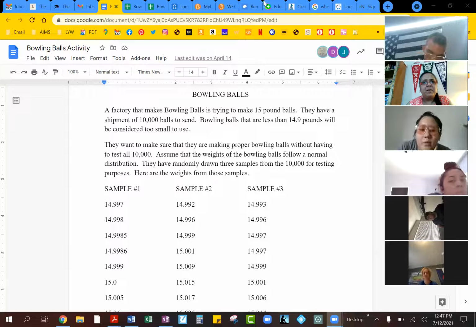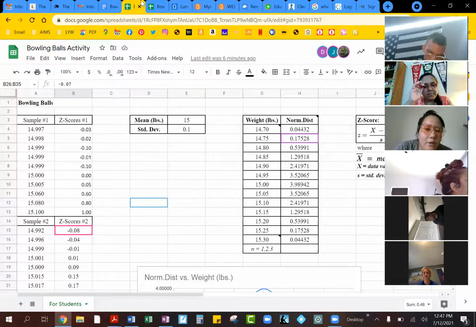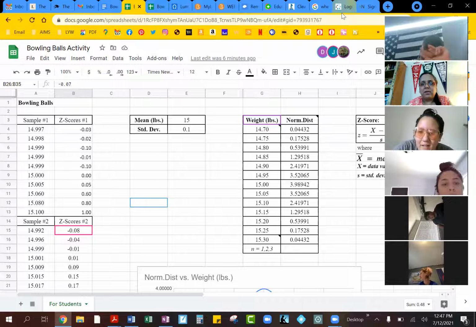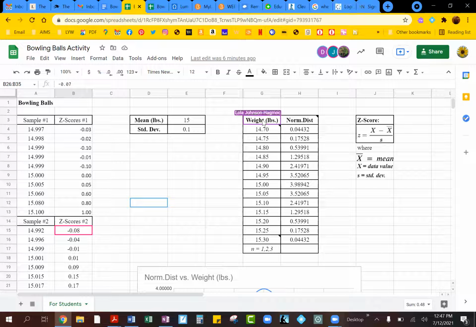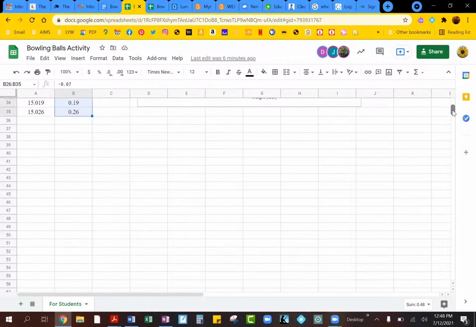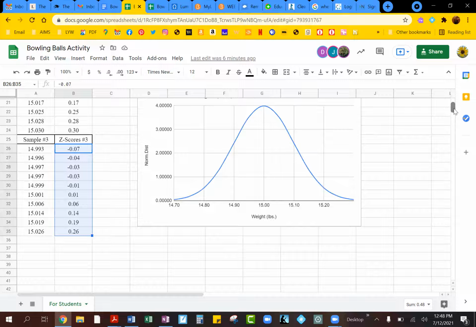So the bowling balls activity, the one that we were working on, how you did that chart, can you see where I'm highlighting it? Okay, hold on. Yeah, right here. So at this weight column is the information that you used to create the smooth line chart. I see that it only has 13 values on it as far as weight goes. Am I counting that right? 1, 2, 3. Yeah, probably.